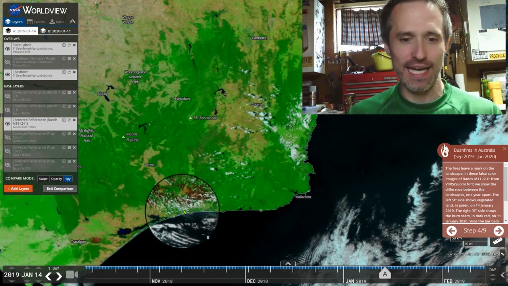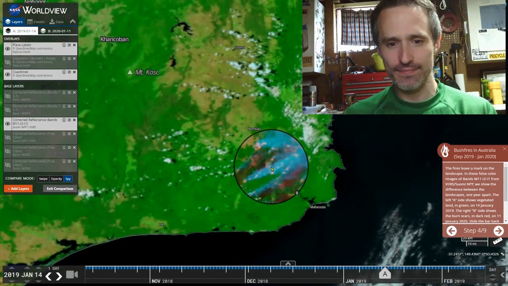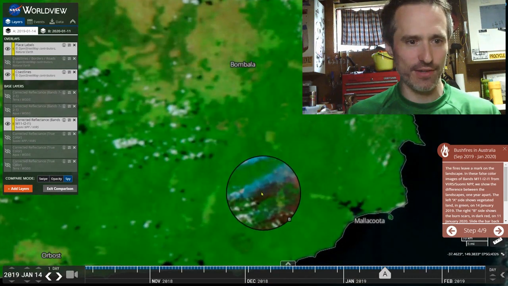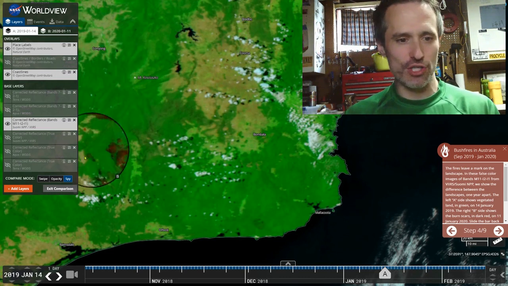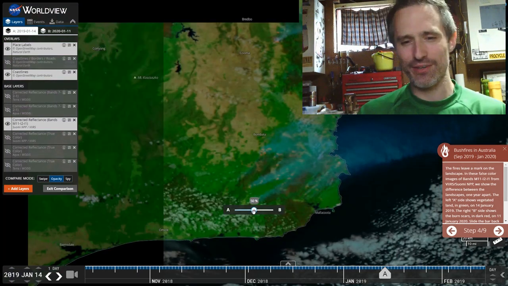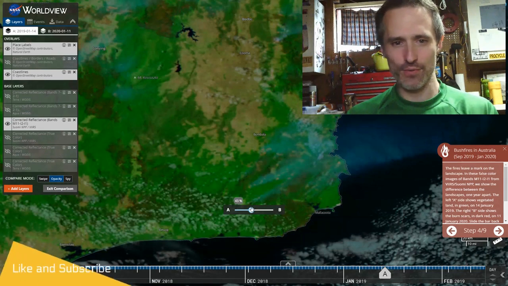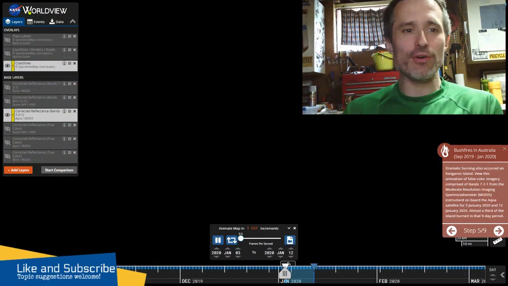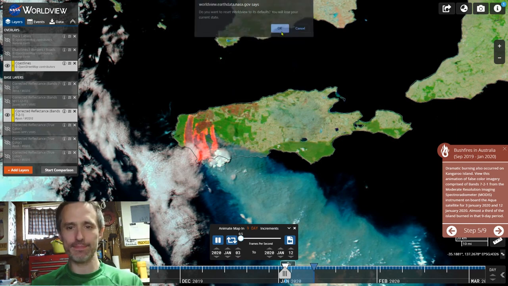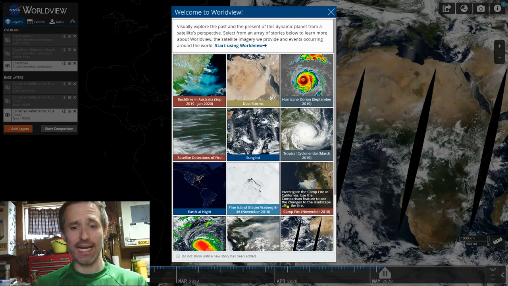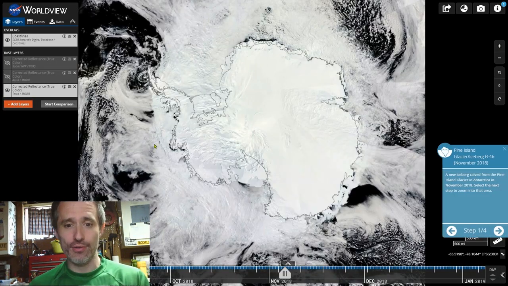Now I have this circle and I can actually look at the specific area to see how it changed. I can still zoom in, right? But once we start getting errors on those maps, I just got those errors, so I'm going to zoom out and see the highest resolution. So we can see those changes. You can also see it through opacity, which I don't know how well that works here, but we can change the opacity. That one doesn't work as well. All right. To get back to the original view, we can click on Worldview. Click OK. And you can look at any of this information. Now, obviously, you can just use these tours and it walks you through everything.